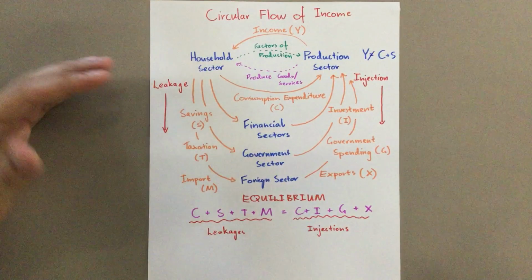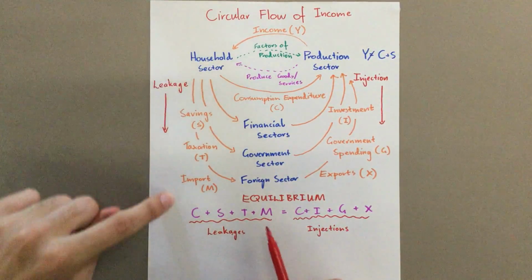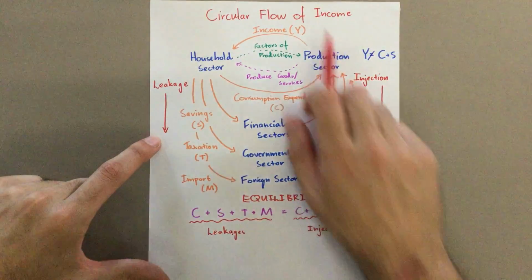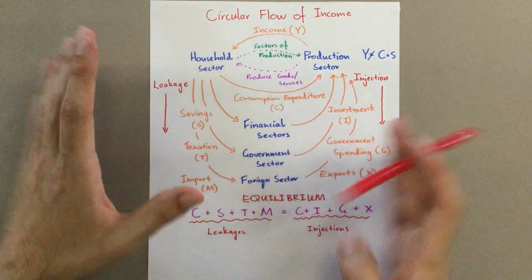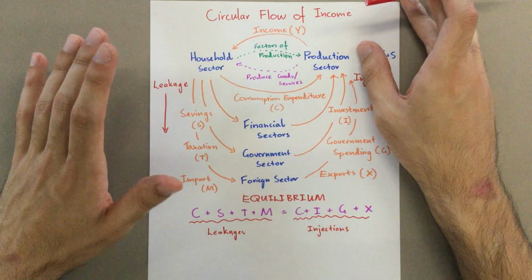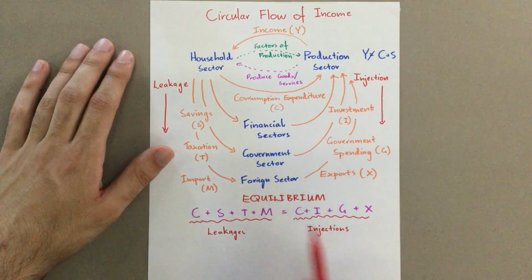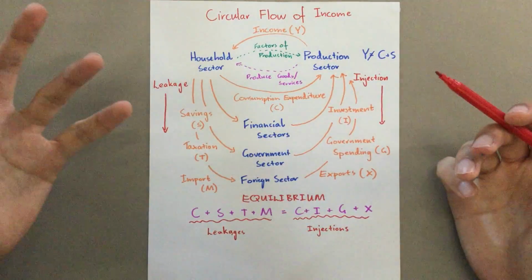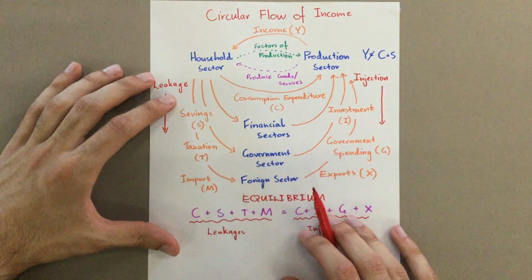Now, equilibrium is a very special thing. If our leakages, all these things down the left-hand side, are equal to our injections, what we find is that money keeps flowing in our economy. It doesn't become stagnant or lost, or it doesn't get re-injected too quickly, because that will cause what's called a disequilibrium. But if we focus on equilibrium for a second, what we can see here is where the money continues to flow, things remain stable. When I say things, I mean things like income and production, they remain stable.